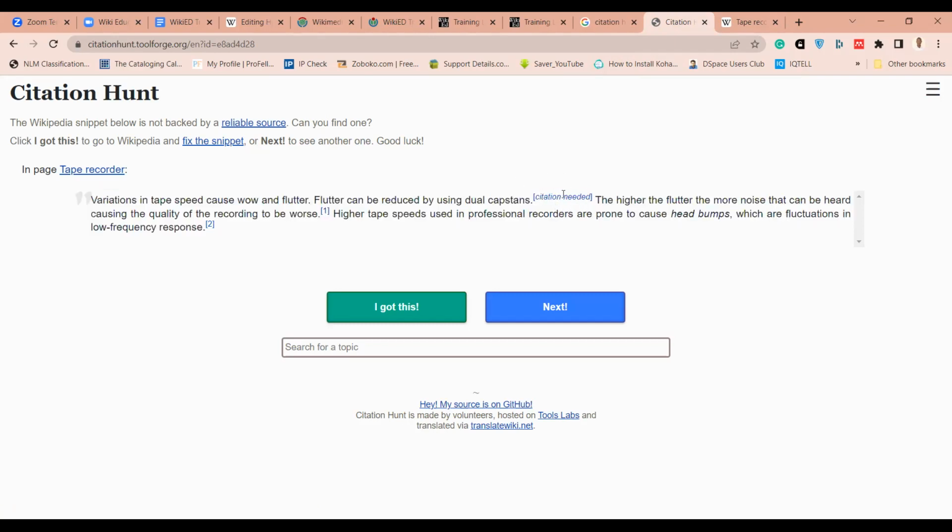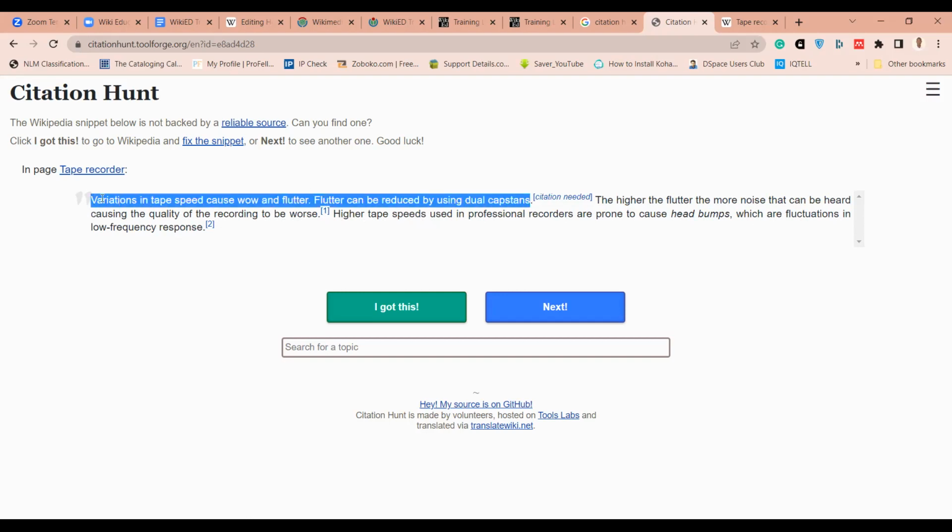The person who wrote it did not put a citation. The higher the flutter, the more noise that can be heard, causing the quality of the recording to be worse. The higher tape speeds used in professional recorders are prone to cause head bumps, which are fluctuations in low frequency response. And they are saying this one particularly needs a citation.